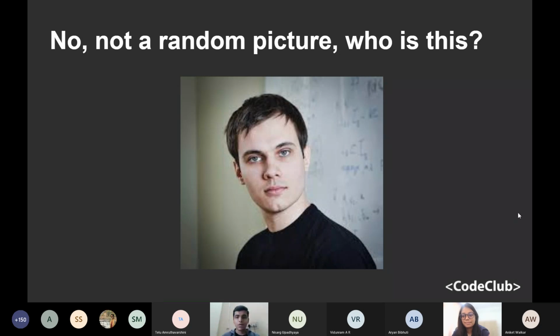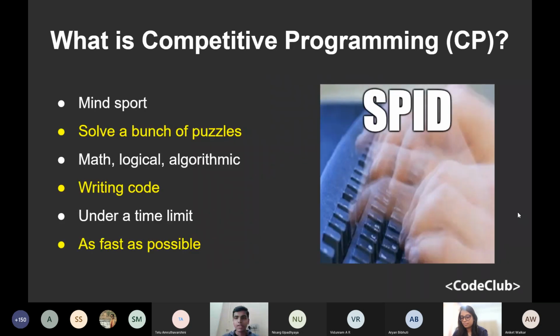Yeah, so we've got a couple of guesses here, and those two are indeed right. This is actually Gennady Korotkevich, and he goes by the name Tourist on several competitive programming platforms. And well, he also happens to be like the world number one competitive programmer on most of the competitive programming platforms that there are. And well, if you want to be like him, I believe this is where you should get started from this seminar itself. So let's get straight into the business.